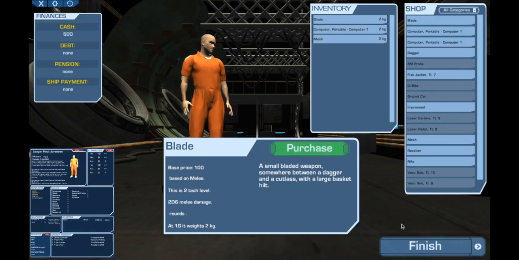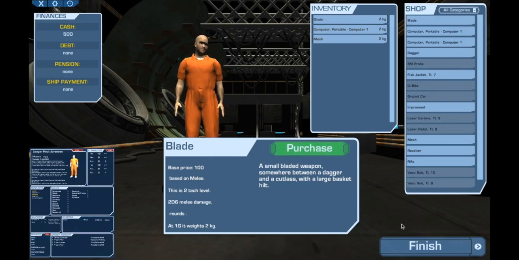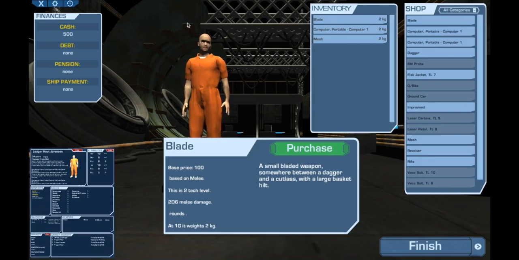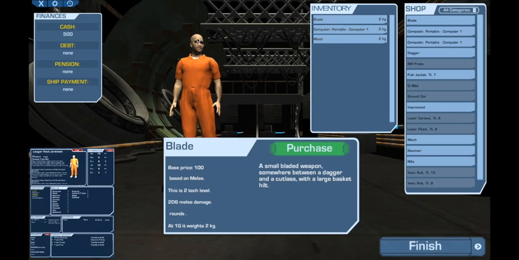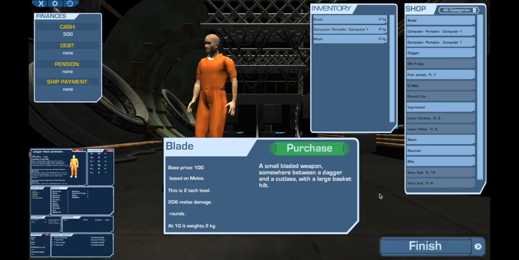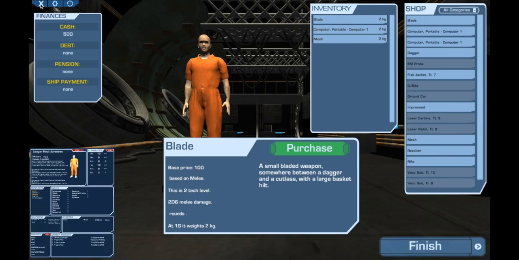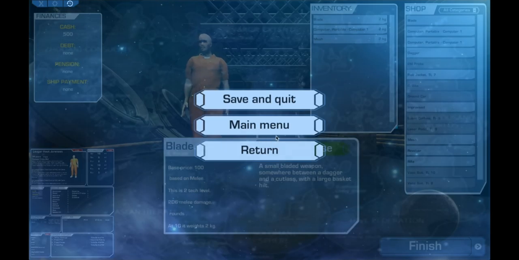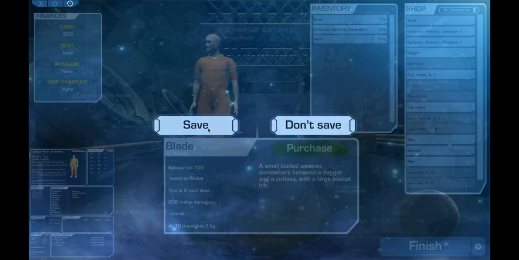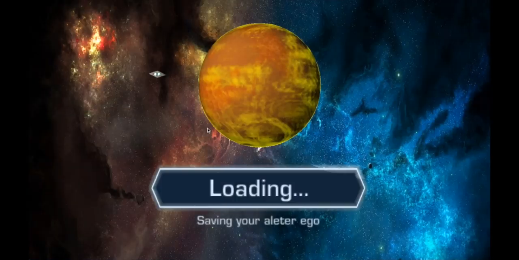Now, at this point, I'm going to show you how to save a partially completed character. This character is not actually finished until I click finish. So at any point during the character generation process, like I showed you, you can click here. I'm actually going to save it here again. I'm going to save it because maybe I want to come back and change the equipment that I purchased for the character. So we'll do that.